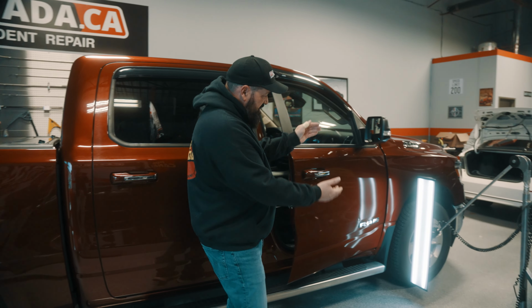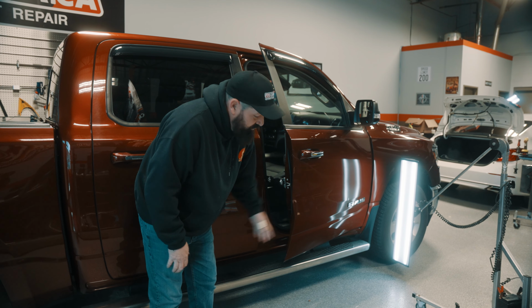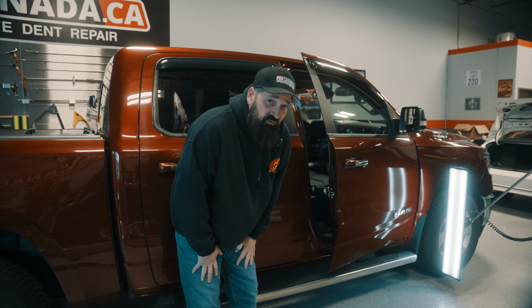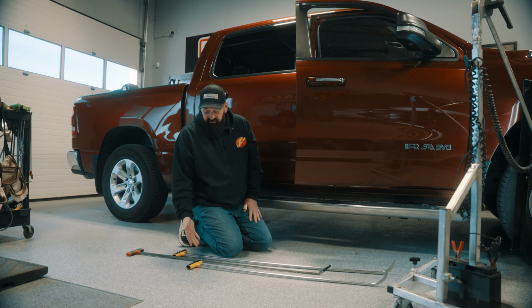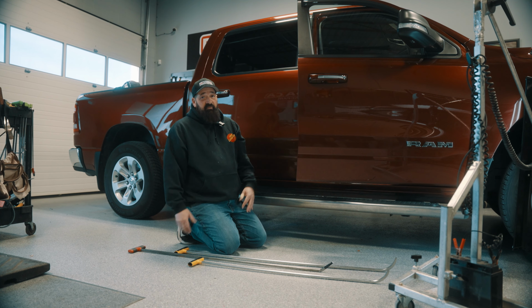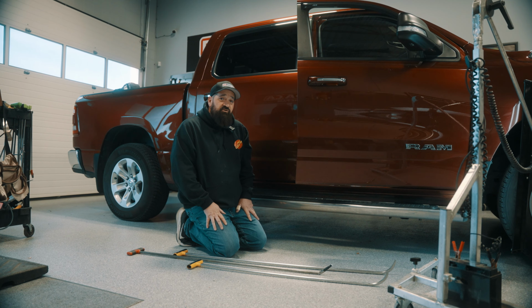So I will set my light up, put a tool in here. We're gonna work really hard at getting the job done, and hopefully we'll have perfect success here. So you'll notice I have three different tools set out here because I'm gonna be honest, I'm not exactly sure how that dent is going to react once I get a tool on it.